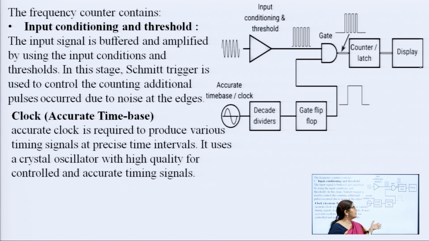Again the gate will open for the time period decided by this pulse, and for this time period, whatever number of pulses pass through the AND gate is counted by the counter. This counter will store the number of pulses, and when the counting finishes, it is fed to the display unit. The display unit will display the frequency counted by the counter, and it will hold that value till the next pulse, or till we reset the counters.